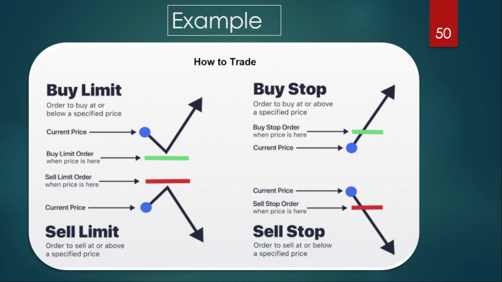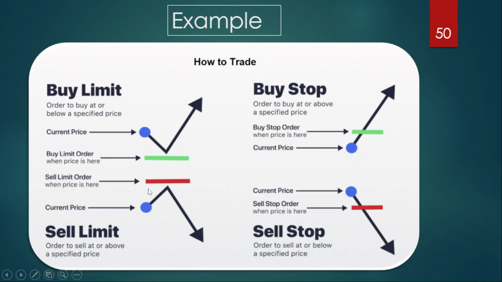So in this case, we have a current price point for a buy limit order. The price is still going down. Then you place your buy limit order, so that if the price reaches this point, the market will open your trade of buy. That type of order is called a buy limit order. The market will open your trade of buy with you anticipating that the market will go up. Therefore, you will place a buy limit order.